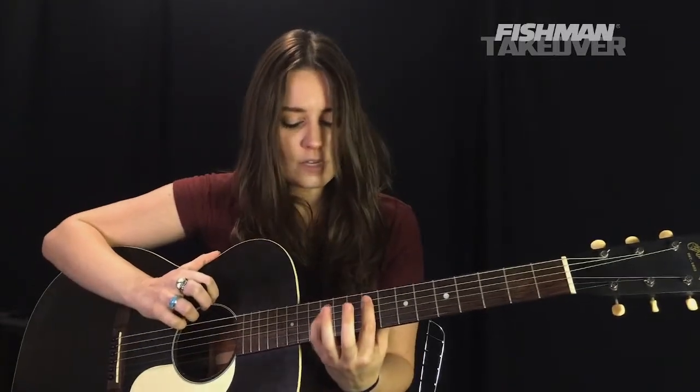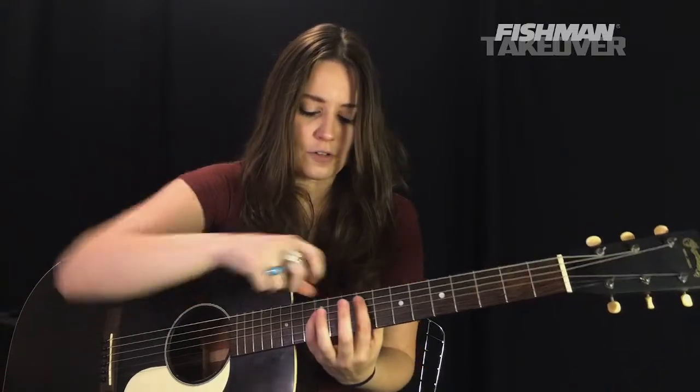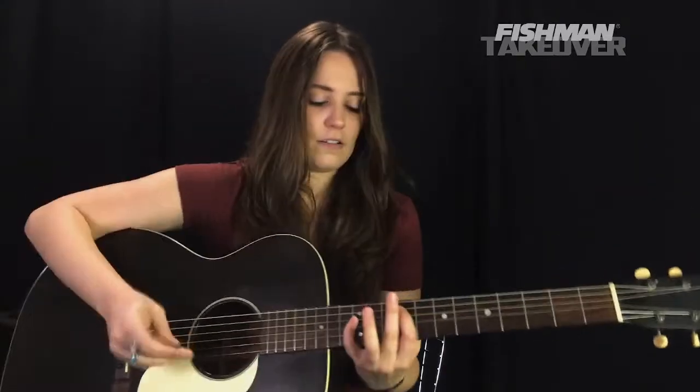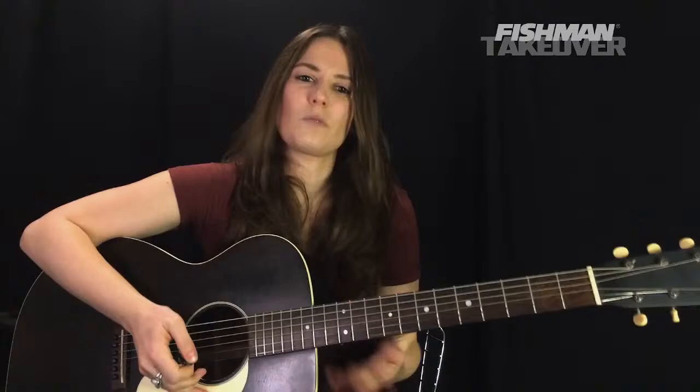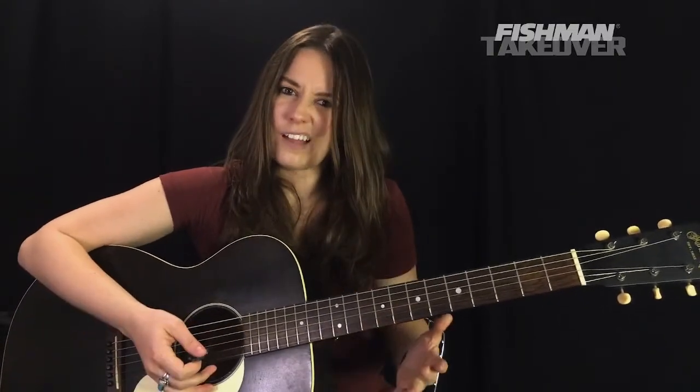So my thumb here is just behind, if I were to bring it up so you can see it, it's going to be just behind that first finger, okay? So if I did it like that, see? So that's where you want your thumb. Middle of the neck, no thumb up here, it's going to make it really difficult to play. So I want you guys to be comfortable too. I don't want it hurting when you're playing, so like that, all right.